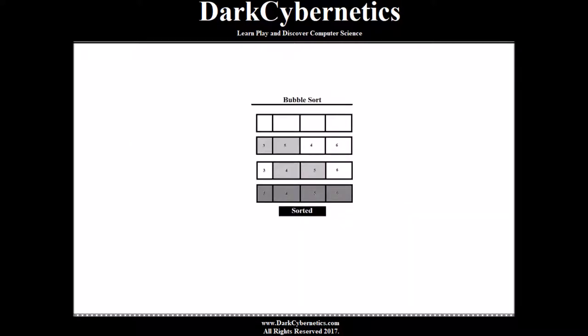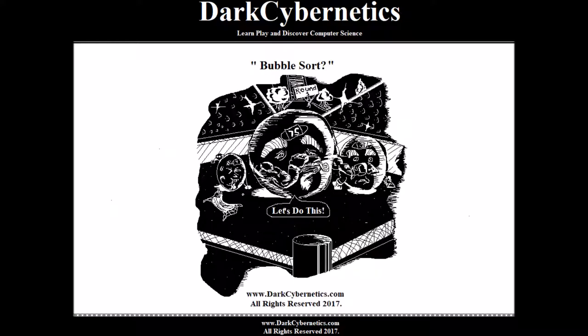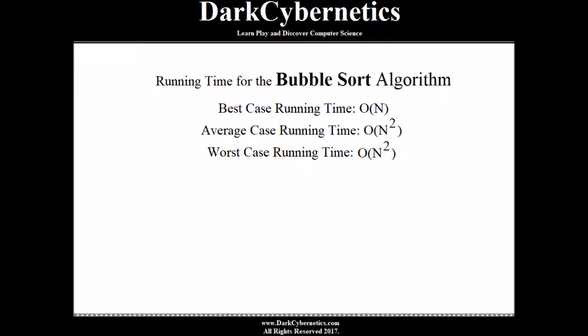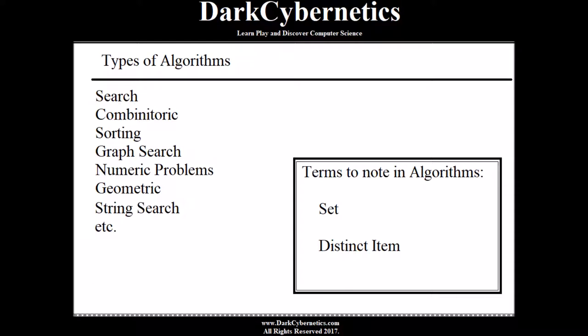The bubble sort algorithm is applicable for low input data because the algorithm takes on a brute force approach to sorting integer values. This particular algorithm has a running time, in best case, of O of n, on the rare occasion of an input list being already sorted, and has a running time, in worst case and average case, of O of n squared. A set can be described as an unordered, sometimes empty, collection. A distinct item is an element.